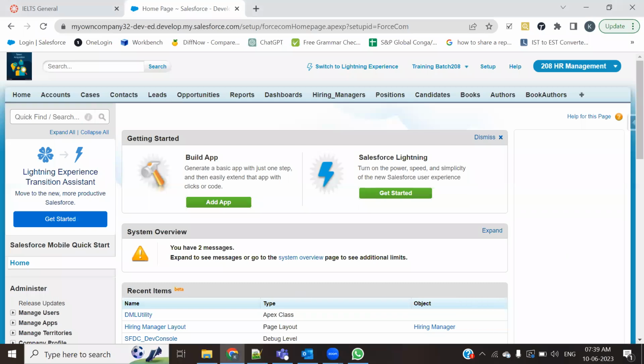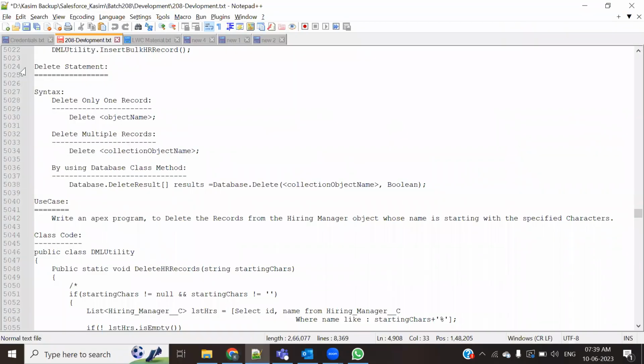All right. So let's now see how we can delete the data by using a delete DML statement or maybe database for it. So let me take this program first of all. Before that, if you are deleting data by using a delete statement, because we already know that DMLs are atomic in nature, it doesn't require a return type.